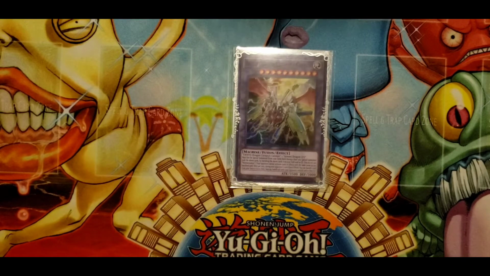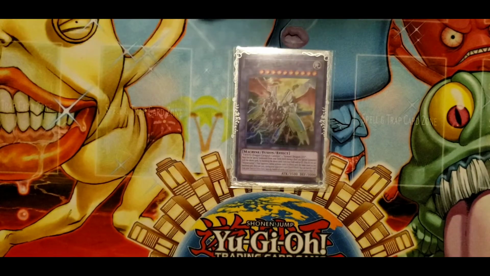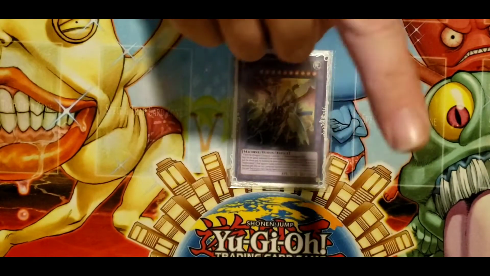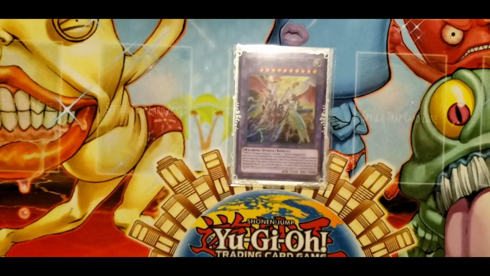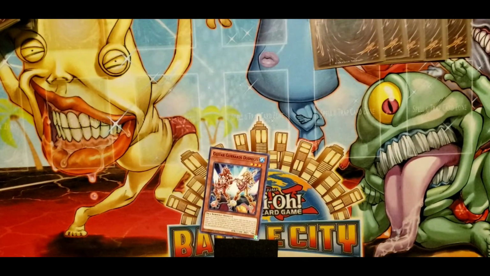And this build specifically is meant to turbo out this guy. How do you do that? Well, I'll show you how to do that off of one card. Yes, one card. So let's rewind to the very beginning of the video and I'm going to show you how to Chazz it up. Okay, folks. How to Chazz it up.